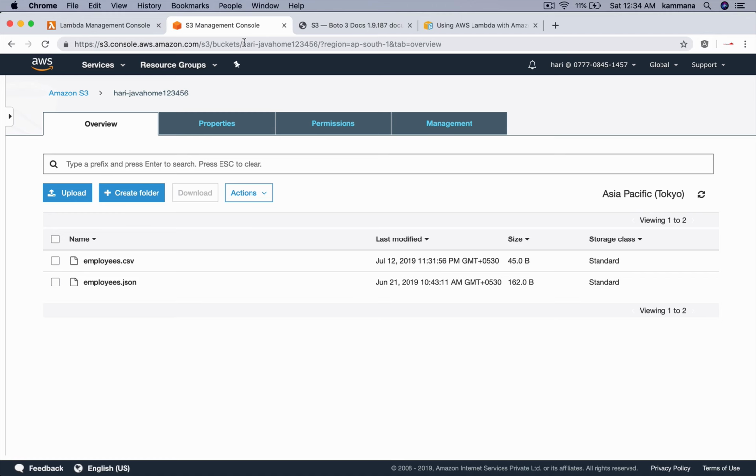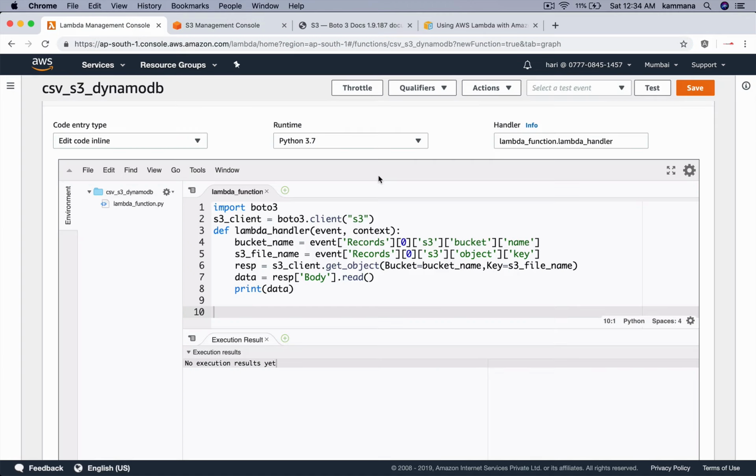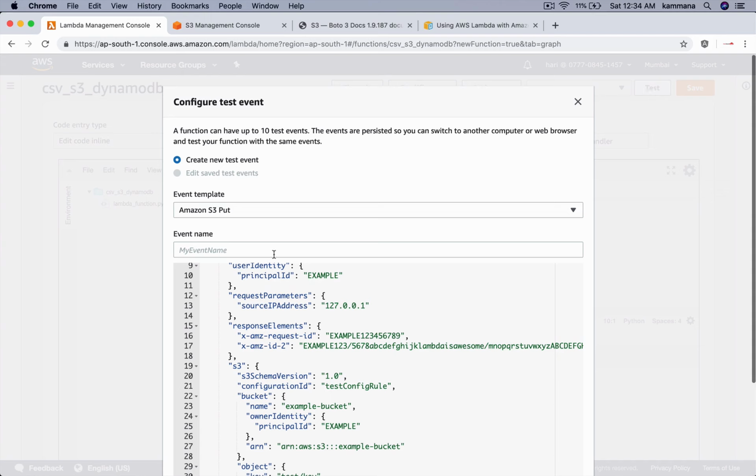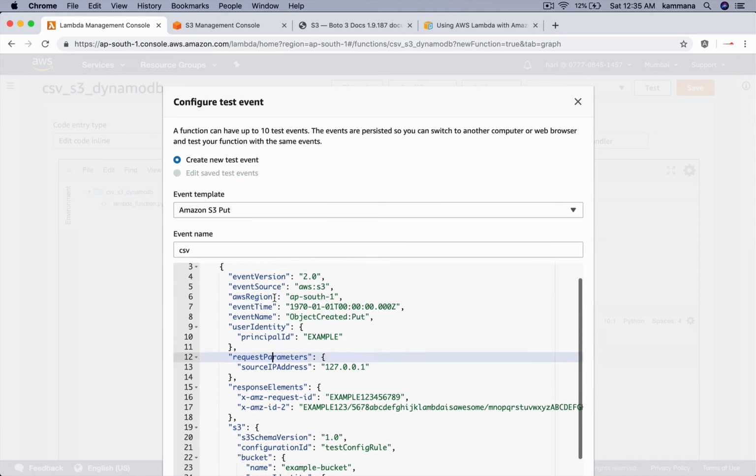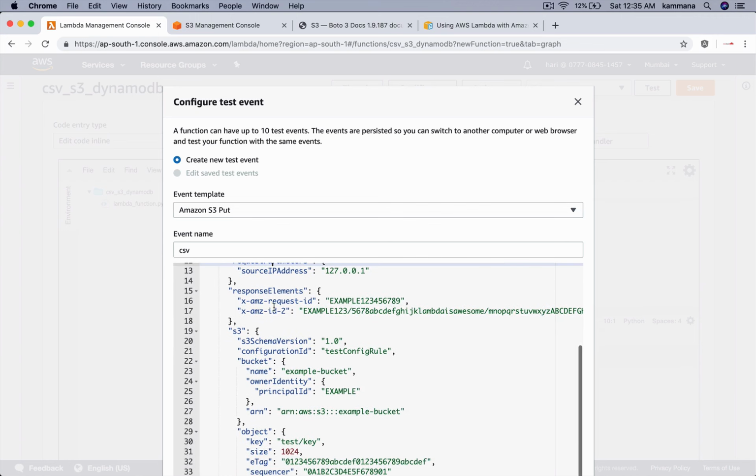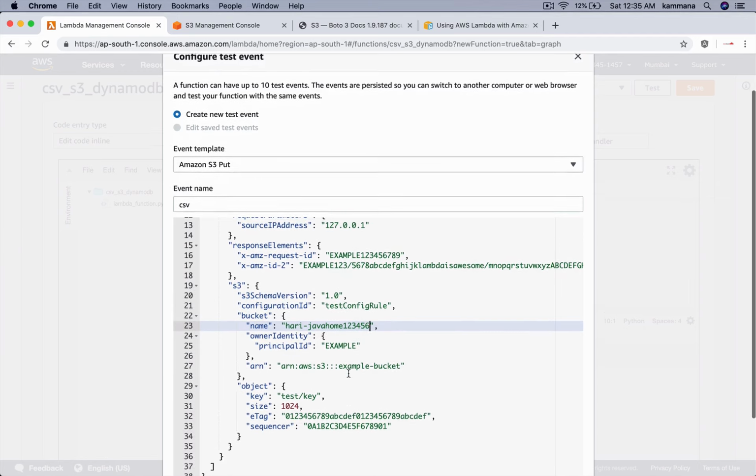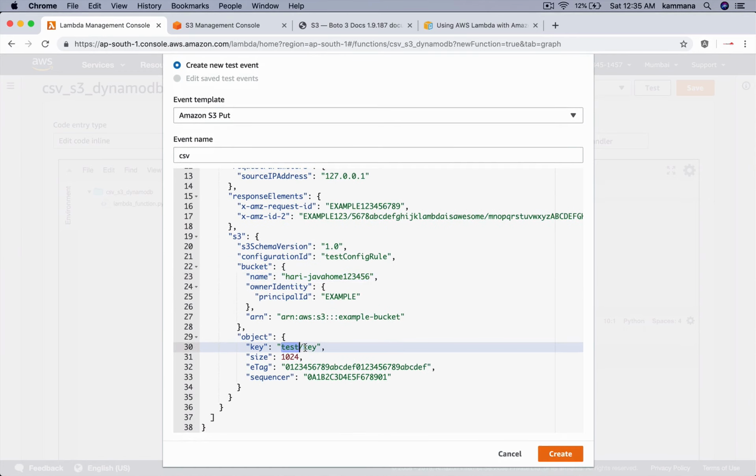For testing our code, the bucket name is this. So test, I'll call this one as CSV and change the bucket name and the key.